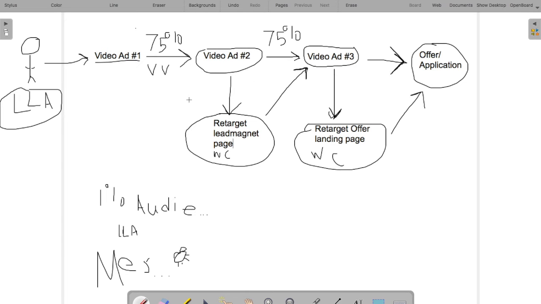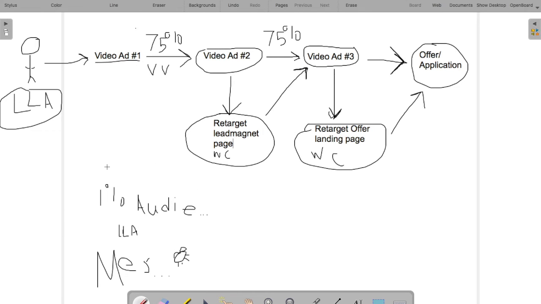sequence. So in theory, someone could comment on this video and download your lead magnet, and now not only do you have them on Facebook to be able to retarget, you have them on your email list, and you have them on your messenger bot. So now you have 3 touch points with this particular person. And that's how you're going to maximize every single dollar you spend on advertising, by finding creative ways to build more touch points with people. So those are the 2 techniques that I recommend to really maximize this funnel.